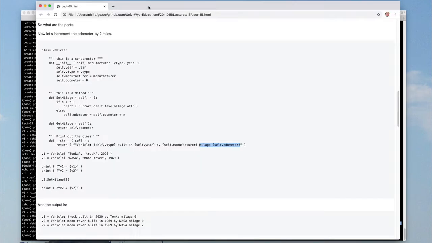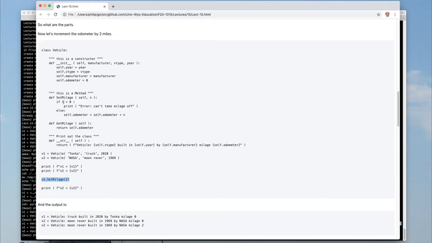Now let's take a look at what we actually have in the code for that. Let's say down here we did v2.setMileage. Now remember, v2 is the set of data that's associated with the class, the instance of the class, and we do dot and the name of the method inside the class. And then we pass the parameters.